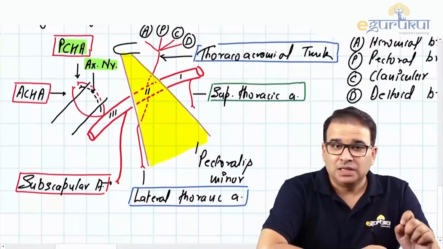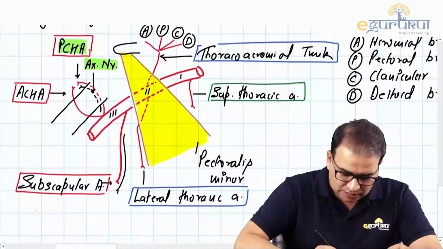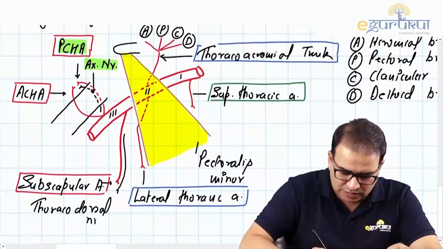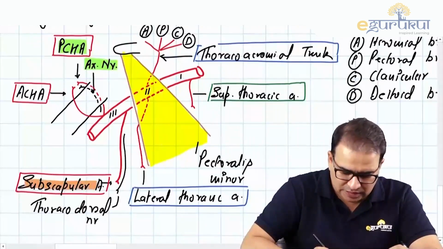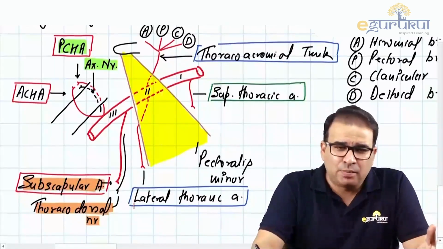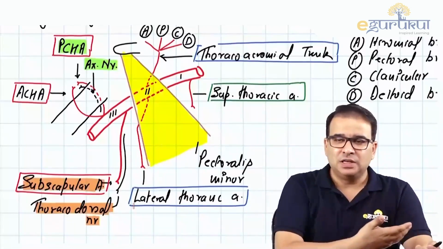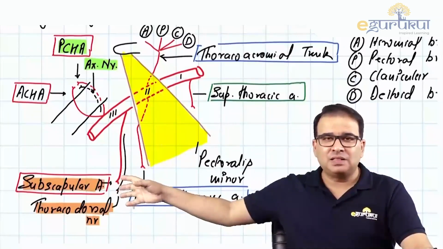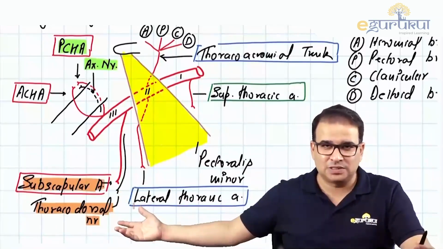Second important relation is subscapular artery. Guys, along with subscapular artery, you will see a relation of the nerve, and this nerve here is the thoracodorsal nerve. This is the thoracodorsal nerve. Also, you can say nerve to latissimus dorsi. So thoracodorsal nerve also can be called nerve to latissimus dorsi. So, second important relation is along with subscapular artery, we have a thoracodorsal nerve or nerve to latissimus dorsi. It again is an important surgical relation here. In the flap transferring of the latissimus dorsi, when you take a flap of latissimus dorsi, you take it along with the artery and the nerve. And you can see both of them running together here. Subscapular artery, apart from supplying the subscapularis muscle, does supply latissimus dorsi. And thoracodorsal nerve, of course, supplies latissimus dorsi.